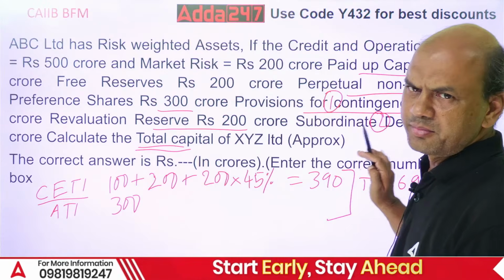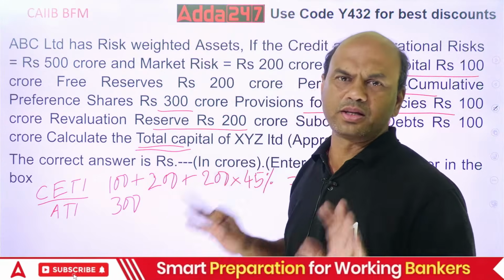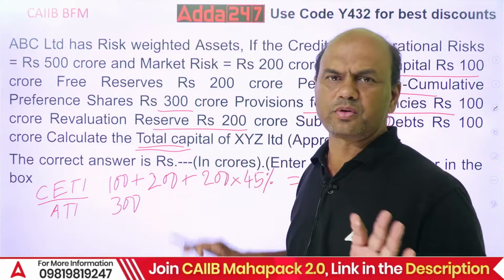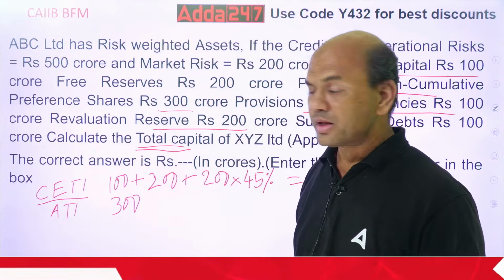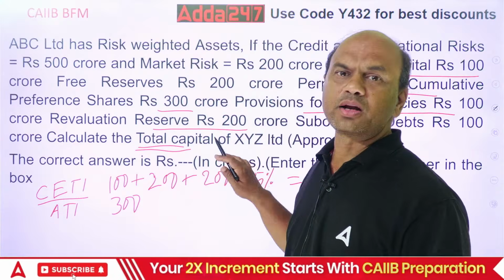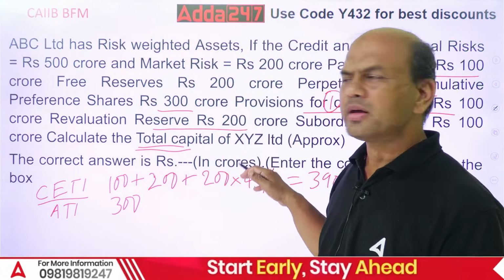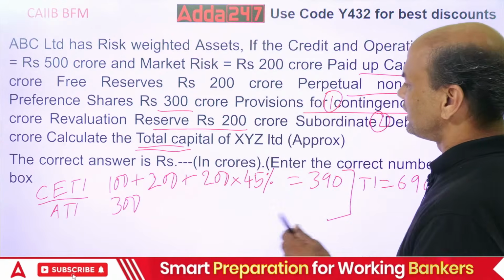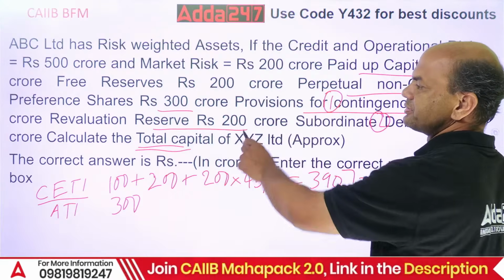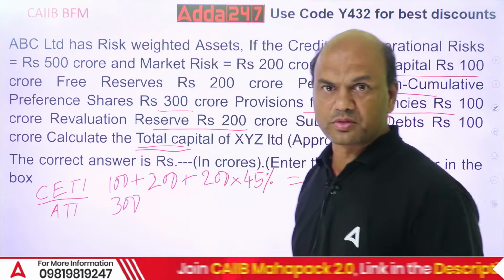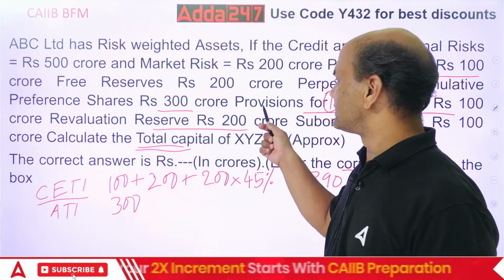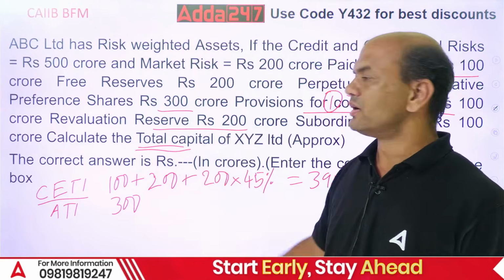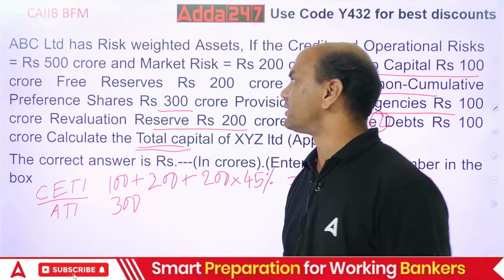mind it, again I am telling you, whatever is surely to come, I always tell you it's surely to come. So this numerical is again sure to come. Compulsory. It may happen that they will not ask you all these combined. They will ask you only provision for contingencies, or only this revaluation reserve. They may ask you a 1 mark question also. Provision for contingency is 1.25% of RWA. Revaluation reserves, 55% discount means 45%. Okay?